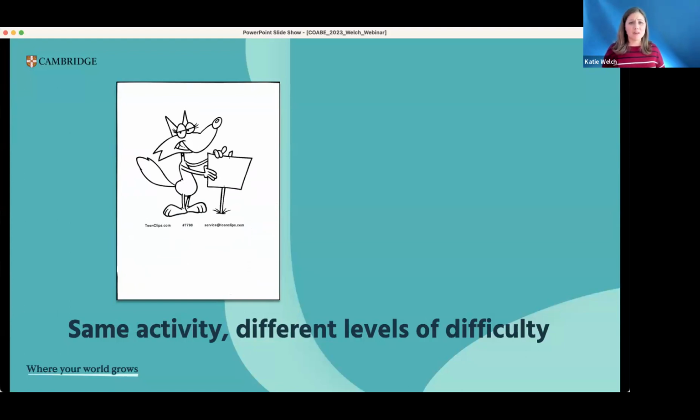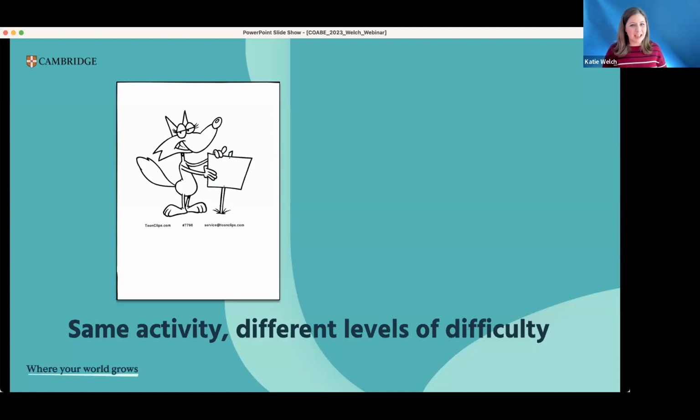And so instead, what I'm going to encourage you to do is to think about how can you take your existing lesson and modify it in ways that help address different needs in the room. Just as an easy example, I often do an information gap activity, which is where I have one student looking at a drawing, for example, like this fox here. The other student doesn't know what the first student is looking at, and they have to communicate with each other to figure it out. And usually I have the second student draw what it is that they think they're hearing. So they have to talk to each other. This is a very common language acquisition strategy, information gap.